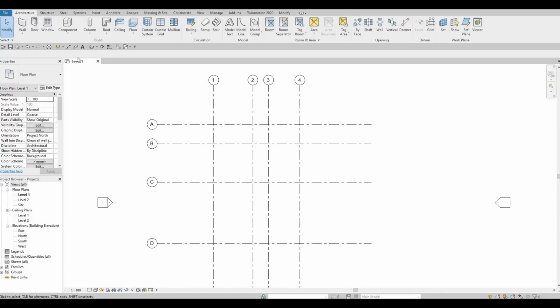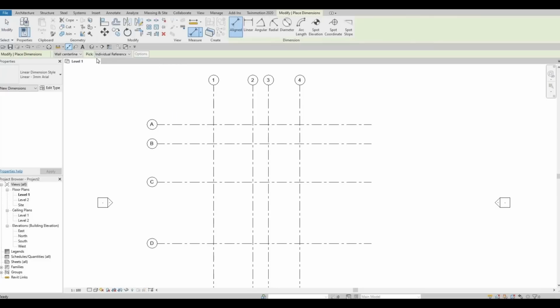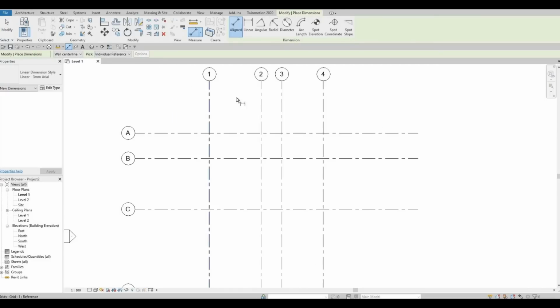Let's add in the dimensions so that everybody can follow. Click on this and let's add in the dimension right here. So 5,000, 2,000, and 4,000. And the total is 11,000. We're going to add it here.